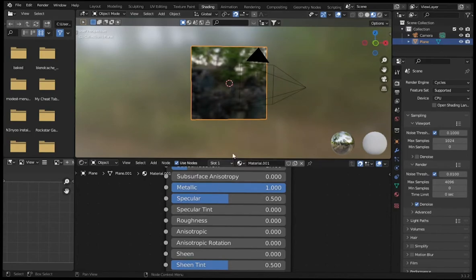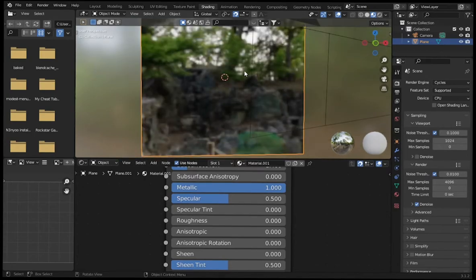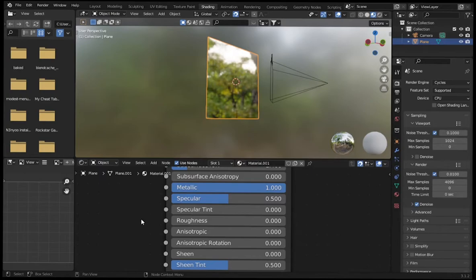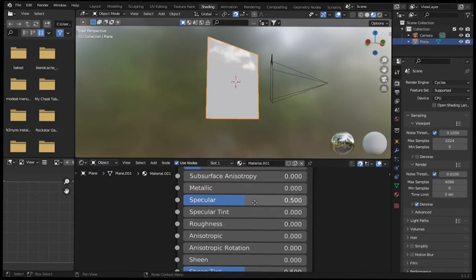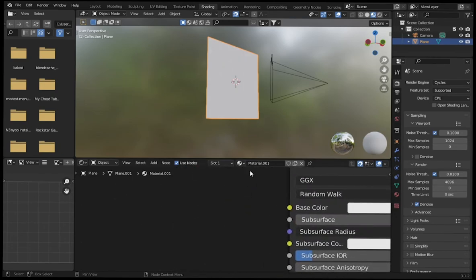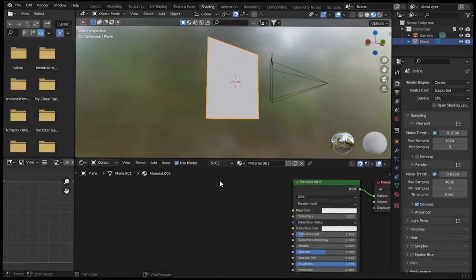So where was I? Yeah, you need a brick texture on this. First, I don't want it to be metallic, I just want it to be normal looking. Then I can add. So just so you know, to add an object, it is Shift A, and once you hit Shift A, you can see that there will be this thing.